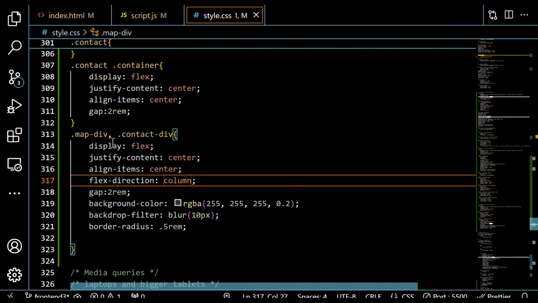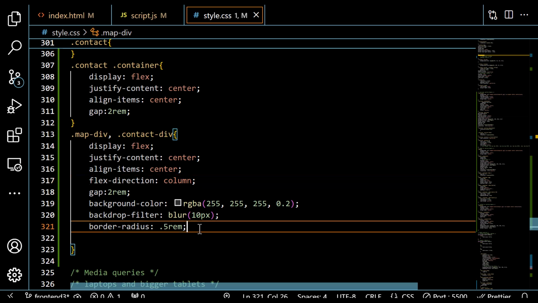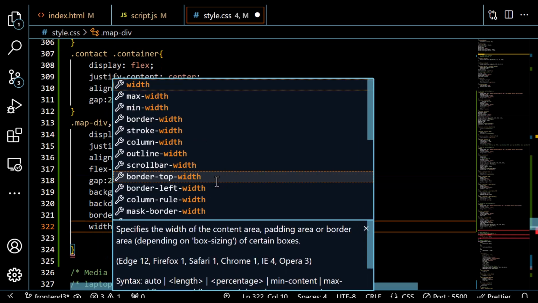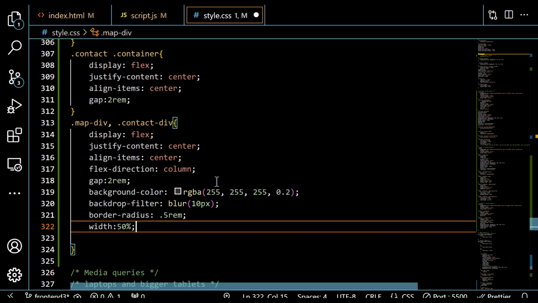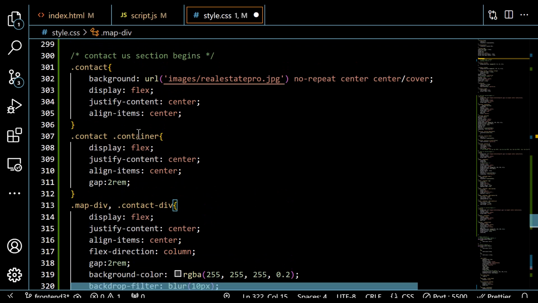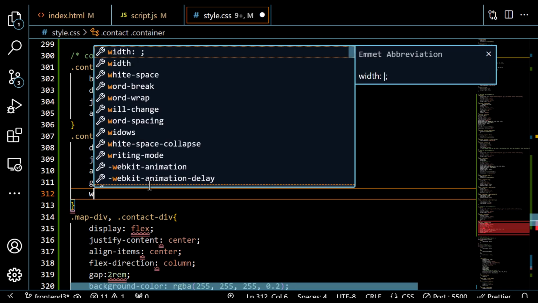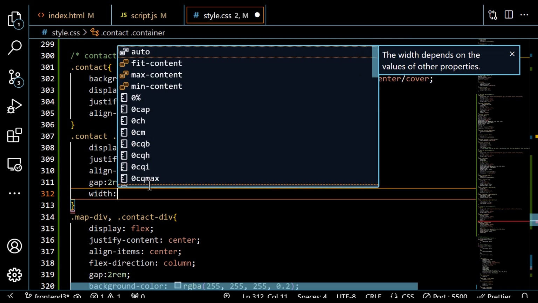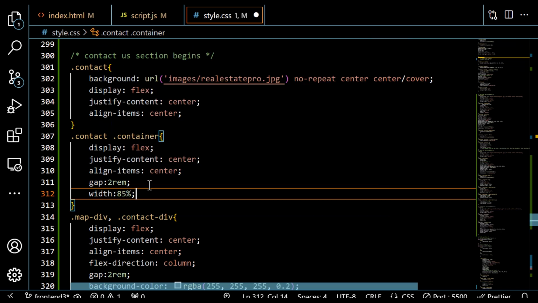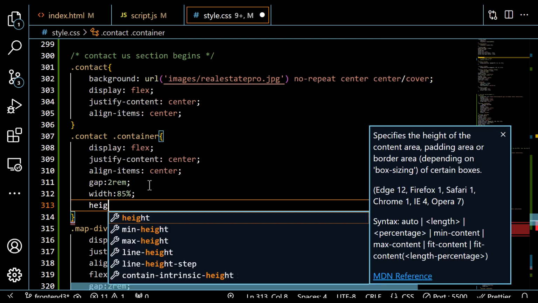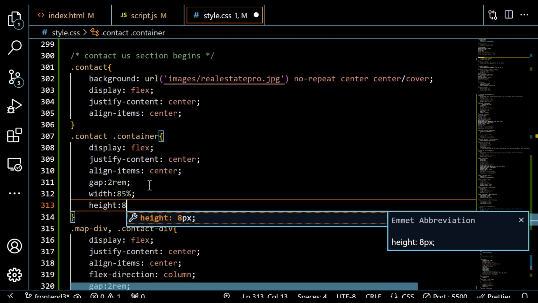Okay, so first of all, to both of these divs, the width is going to be 50% of the parent. This is the container, whatever is the width. So we have to give it fixed width and height. So what we are going to do is that for the container, the width is going to be 85% and height as well, 85%.